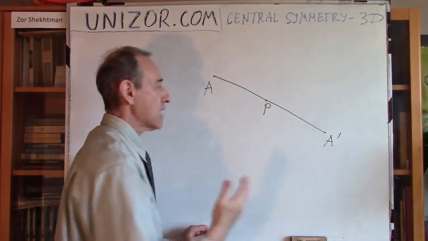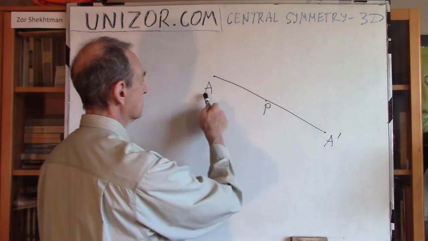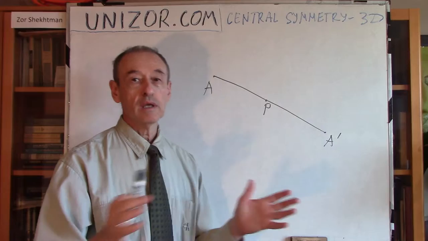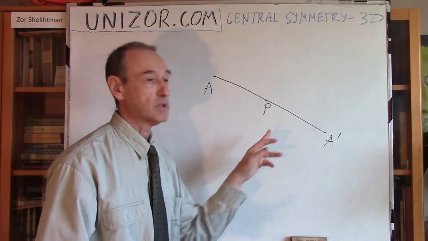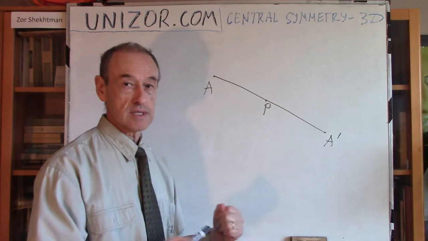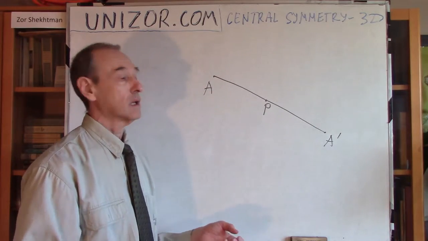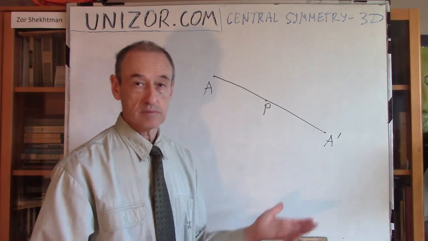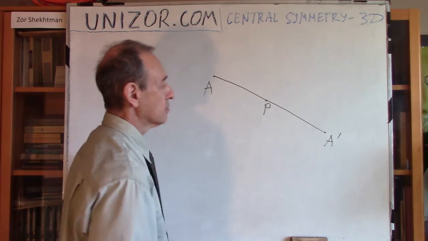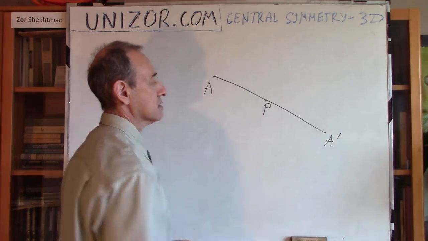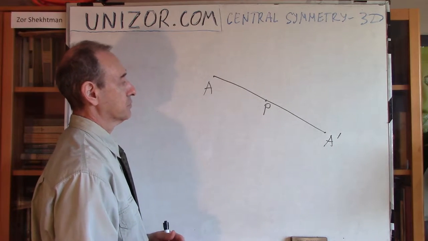Exactly the same way it is defined on the plane, it is defined in three-dimensional space. Assume that point A and point B are two completely different points in space. Point B is called the center of symmetry, and point A is the point we want to reflect relative to the center of symmetry. These are two points in space — we can always connect them with a line and extend the segment by the same length. Exactly the same rules. We get the image. So this is the prototype, this is the image — the original point reflected using central symmetry relative to point P, which is called the center of central symmetry.